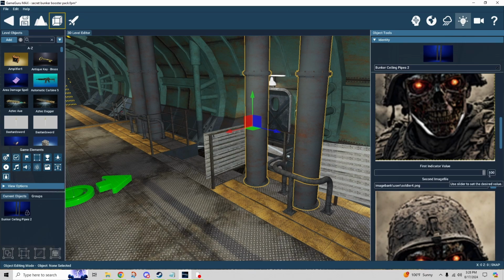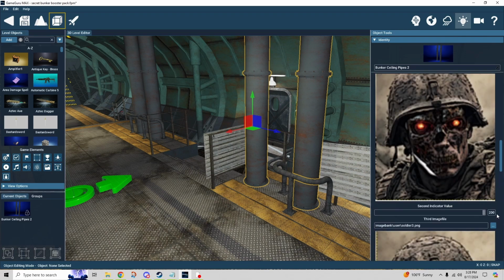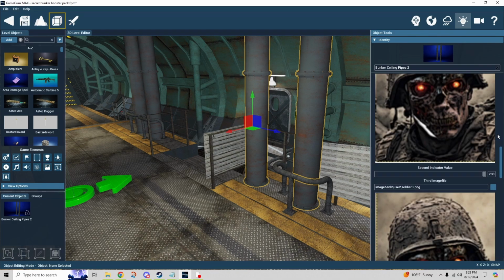And we should start seeing it at this first indicator value, which is 100. And then here's the second image at 200. So between 200 and 100, if I'm at like 150, for example, I'm still looking at this image. And it's not until I get to 100 or below where I see the 5th image. And it just continues on from there.